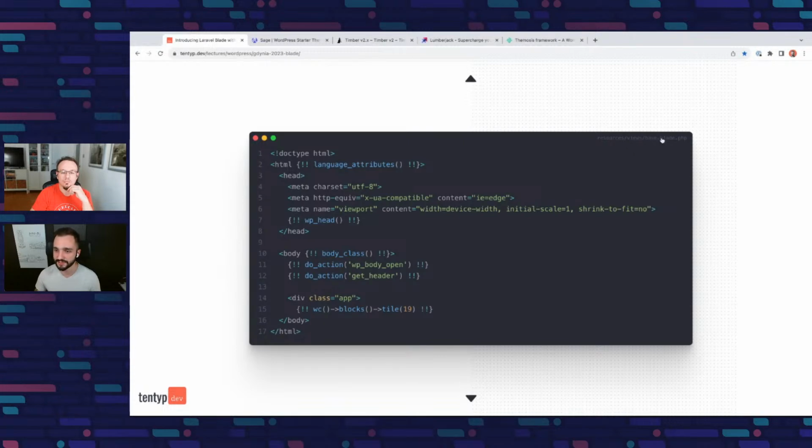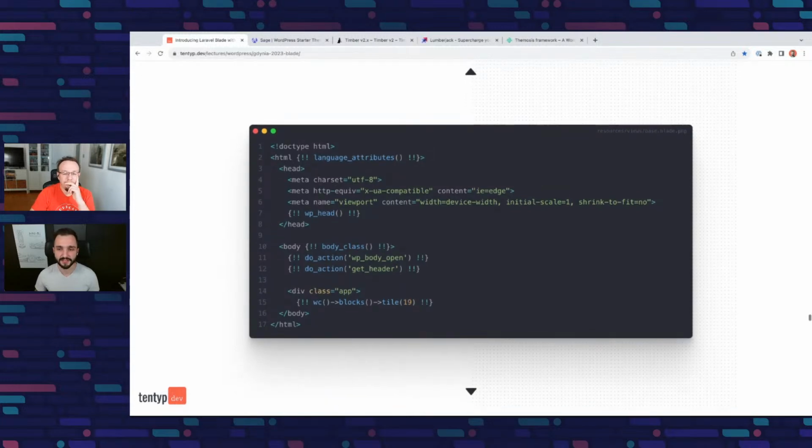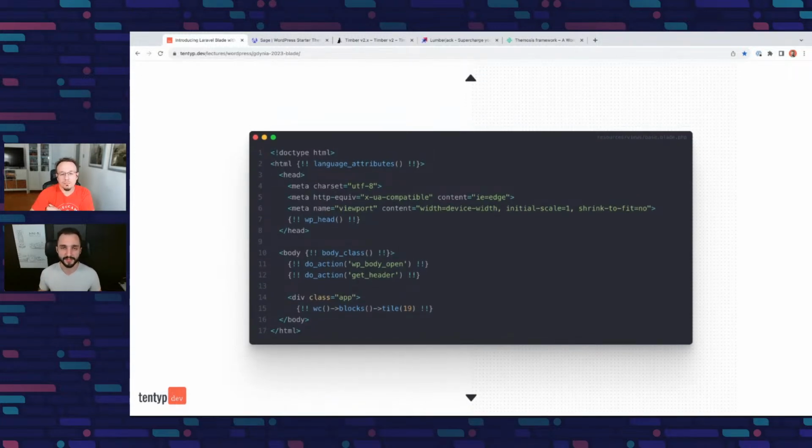Let's say that we have our base template, and the business requirement was to display the tile of the post with ID 19 throughout the application. With this approach, the front-end developer doesn't need to know how to create the title, how to create the description, or what the content field is. They can just put the ID of the post that should be printed there, and the complicated backend mechanism prepares everything for them.